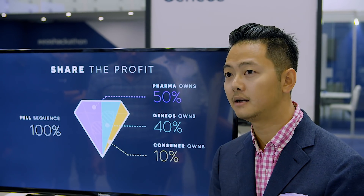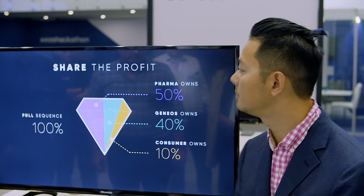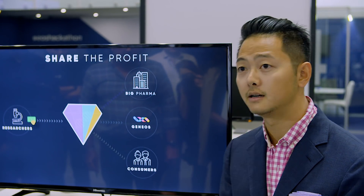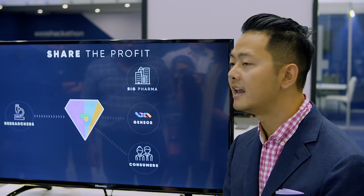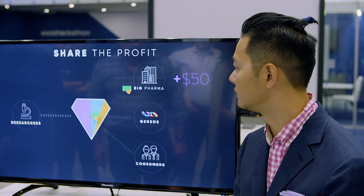After the money is paid in, the ownership of this crypto asset is then divided fairly among the shareholders. So now, when a researcher comes and wants to use this data for a study, they can pay into the GEM, and everybody — all the GEM owners — get recurring dividends as a result.